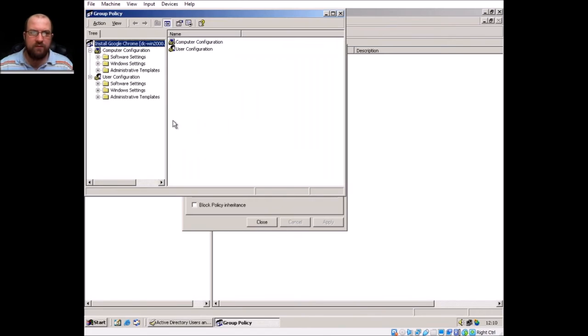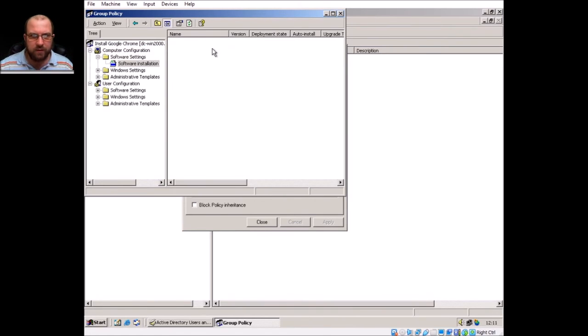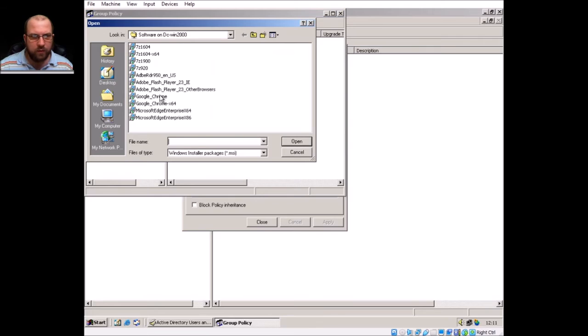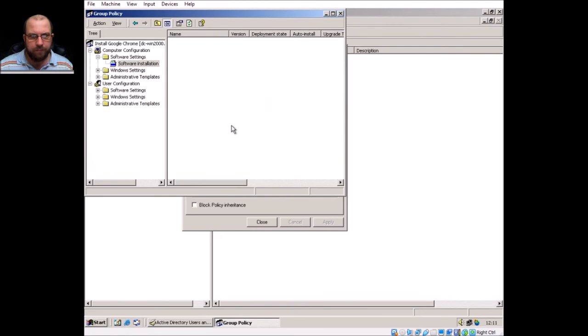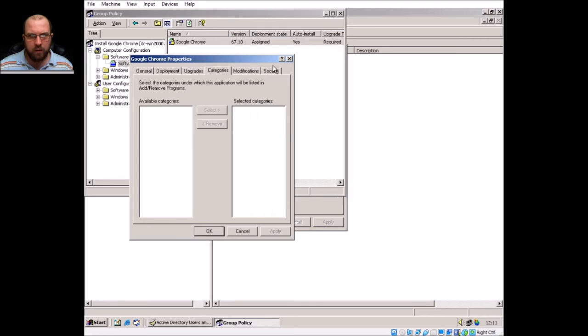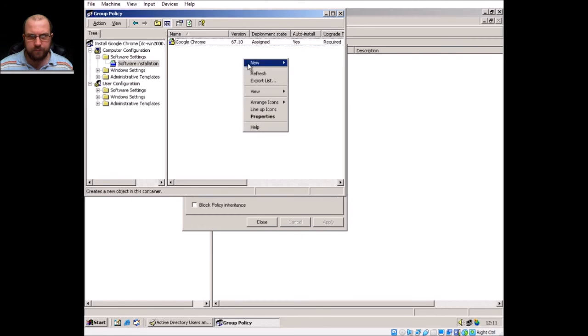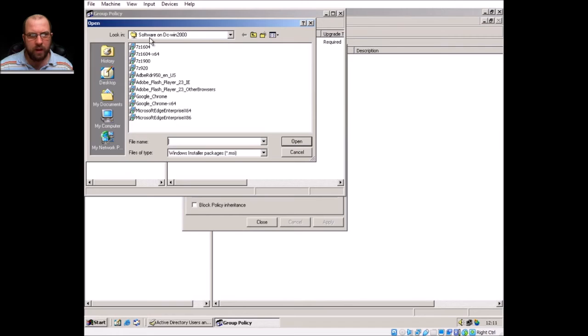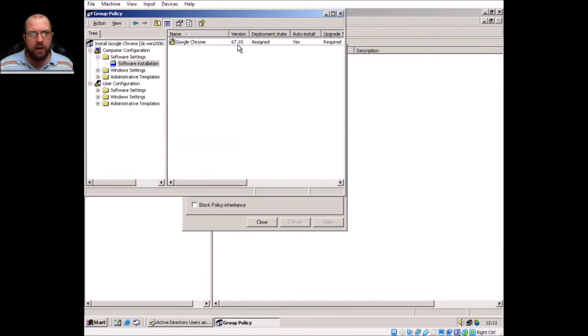Software settings, software installation, new package. Should work. There you go. That's why I was saying it's actually put the correct source in. So DC software Google Chrome.